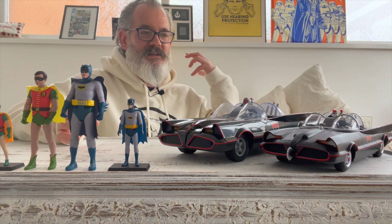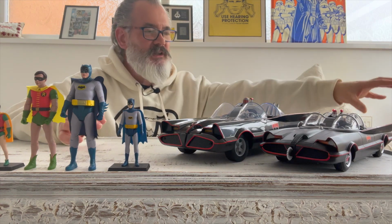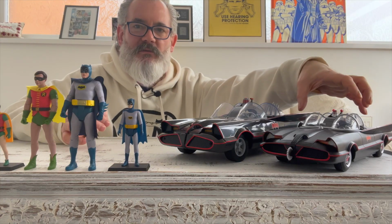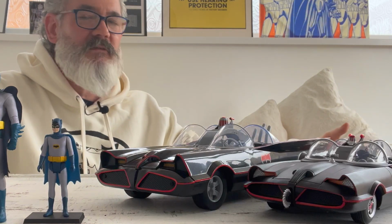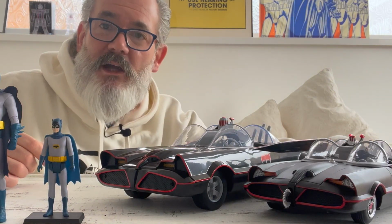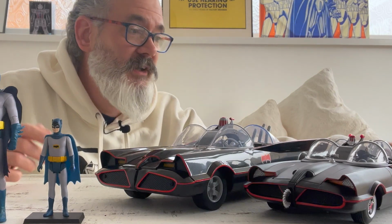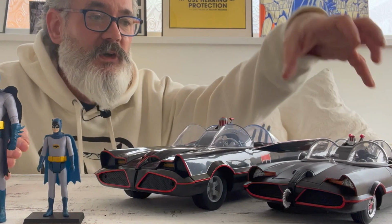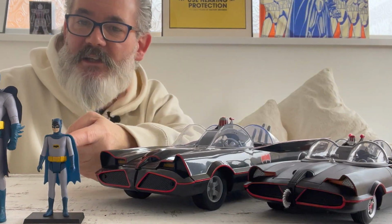The Batcave is fantastic. The Batcave with this one isn't as good, but the detailing on this is phenomenal. And don't buy this one for the Batcave. And if you're listening, Five Points, here's a quick tip for you. What you need to do is do an upgrade for your Batcave. And then you can sell another set of accessory lines and improve on it, because you've got this so damn good. These figures are fantastic.